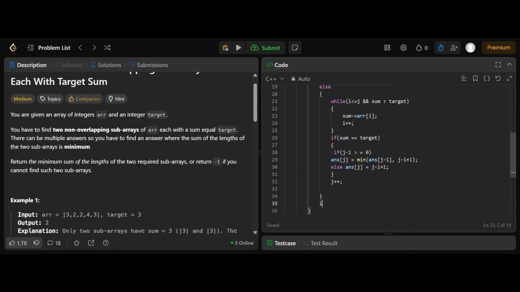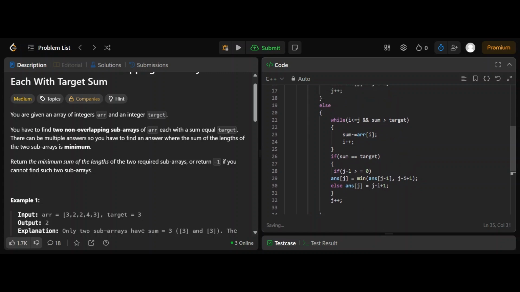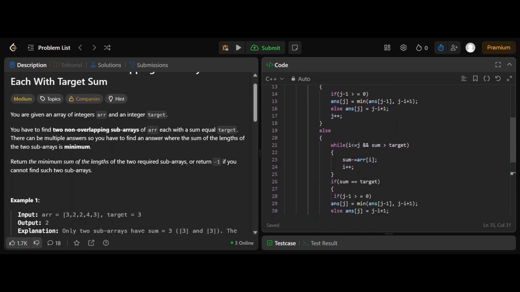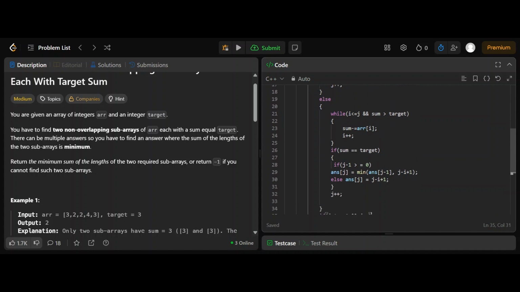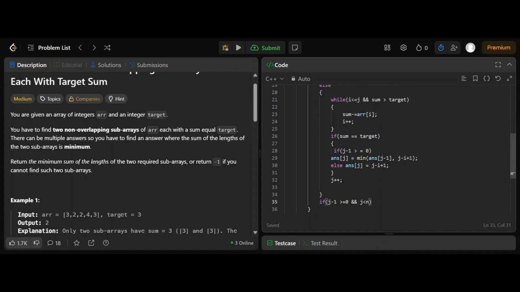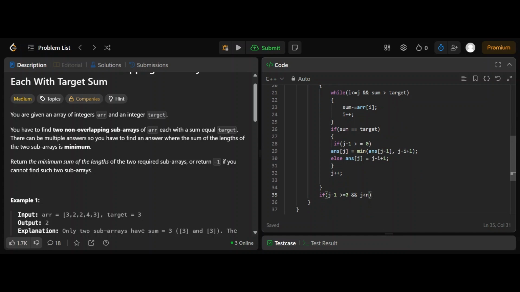So after coming out, we will check if j minus 1 is greater than or equal to 0 and j less than n. So this will update for sum less than k also. Sum less than k will fall under this else condition. It will not go under the while, and will not go under if sum equal to target, because sum is less than k. So only j plus plus will be done.